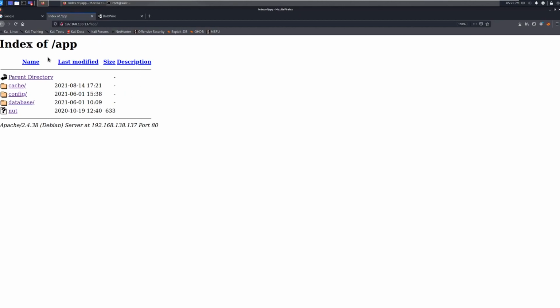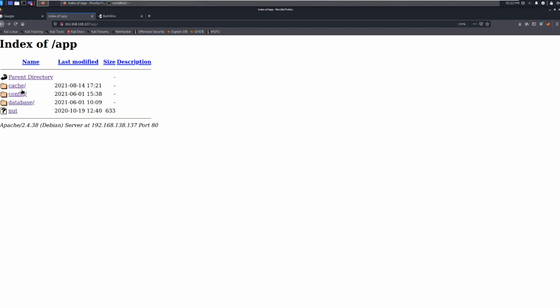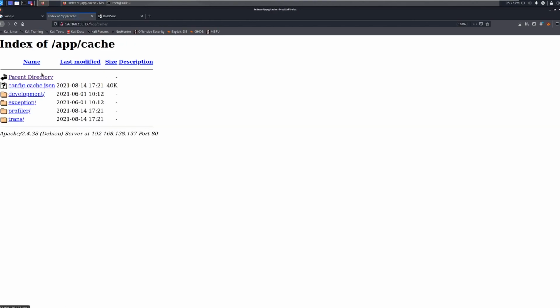And this is where we find a directory. And I think I said in one of the past videos that it's kind of realistic. I have seen this actually on a pen test before, where you come across a directory, and this directory listing can be a finding. One time I literally came in here and the first thing sitting at the top of the directory was SQL database with all the passwords and information in here. So looks like there's a Bolt database in here, though the size is 0. I clicked through here earlier, trying to click around, see if I could find anything.